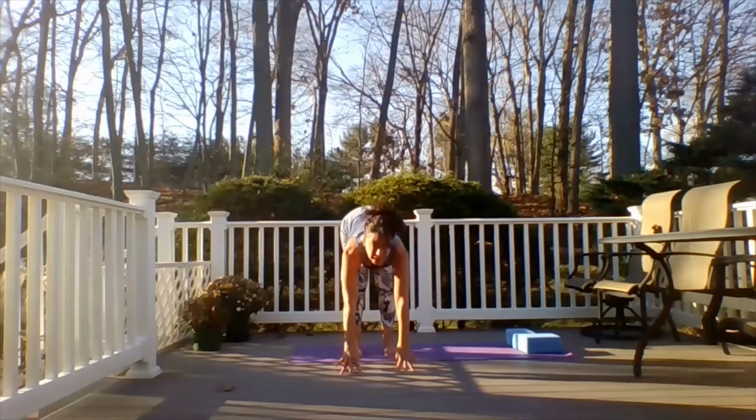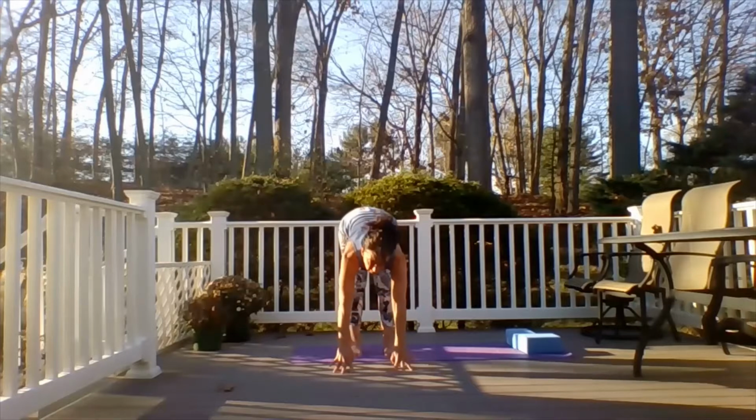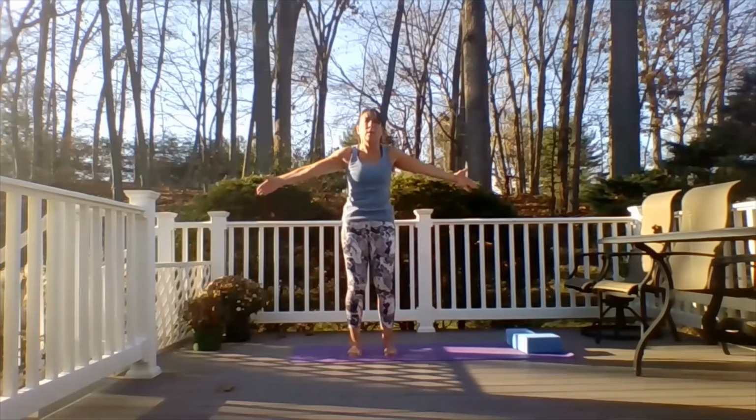Inhale, halfway extend. Hands are on the floor or on the legs, but if you're on the legs, be mindful you're not pushing back. You don't want to hyperextend those knees. Keeping the knees as bent as you need to feel comfortable without stressing the lower back. Inhale again. Exhale, fold. Inhale, rise up.